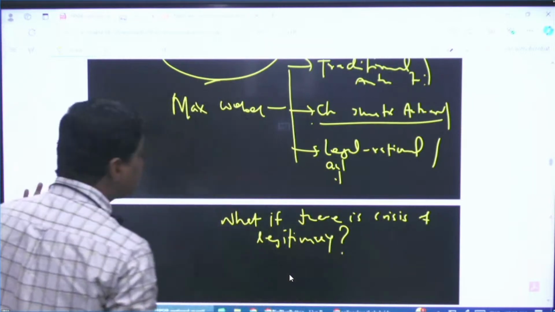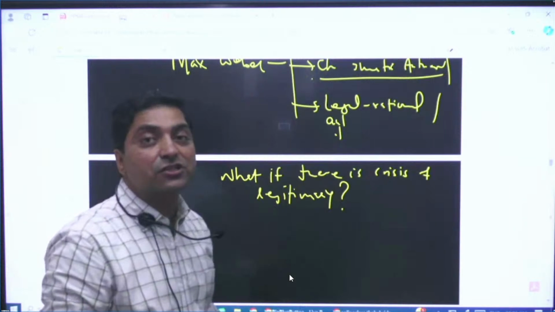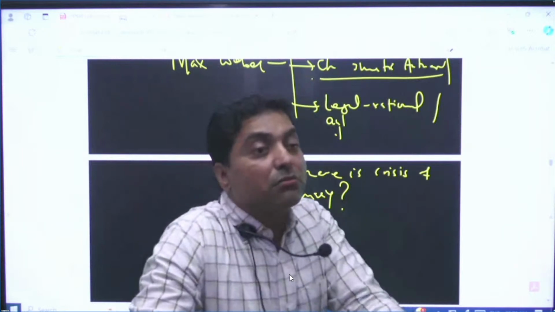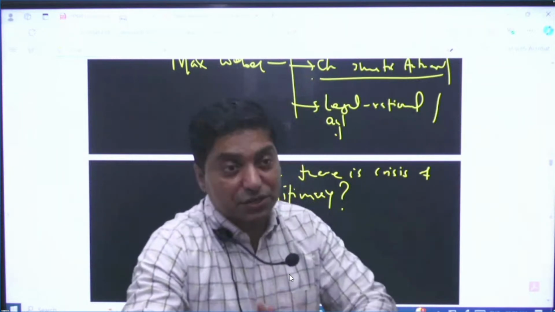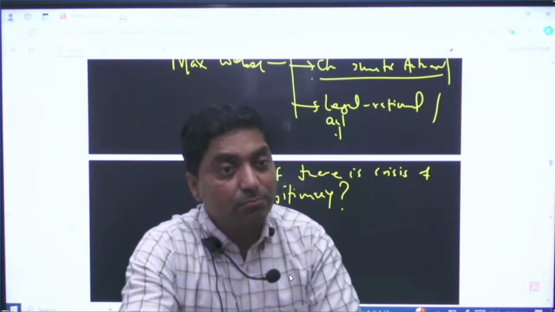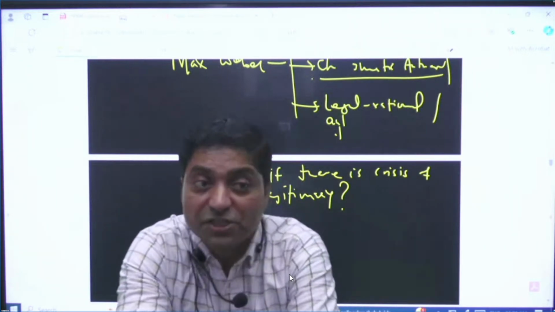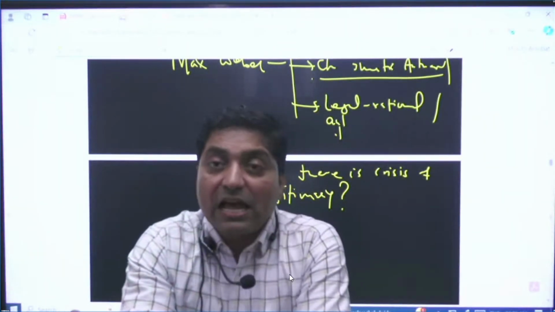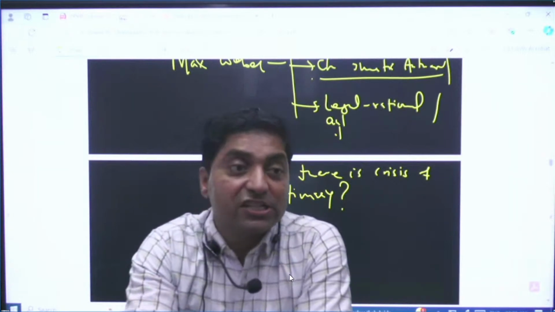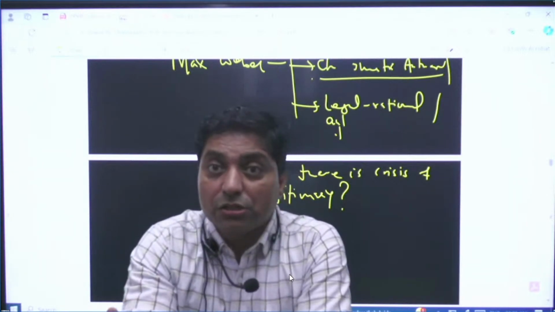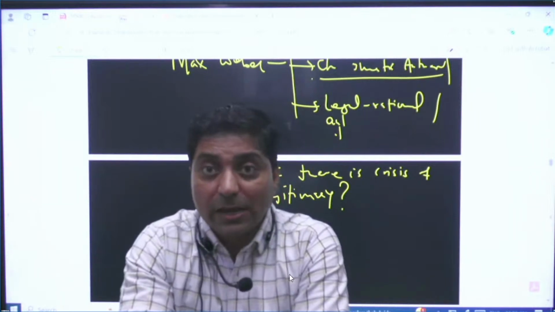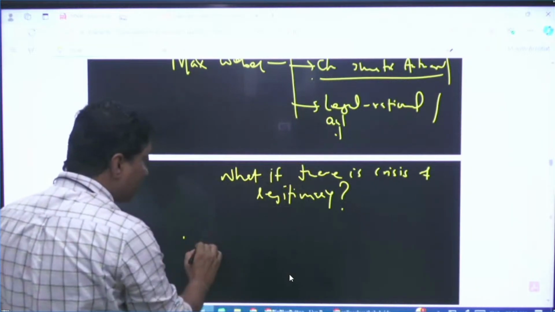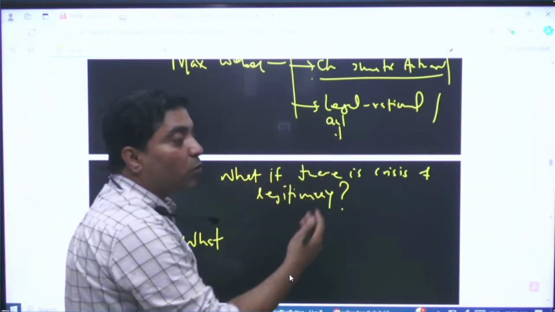If there is a crisis of legitimacy, there is a crisis of governability, right? One cannot govern when there is a crisis of legitimacy. For example, Sheikh Hasina was unable to govern Bangladesh because she faced a crisis of legitimacy, the acceptance of the people. Or Indira Gandhi faced a crisis of legitimacy, and that transformed into a crisis of governability. Indira Gandhi imposed emergency because she was not able to govern, right?